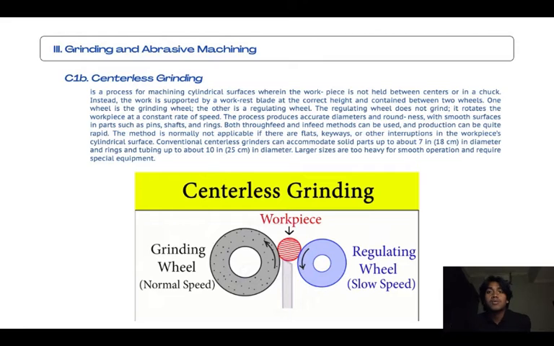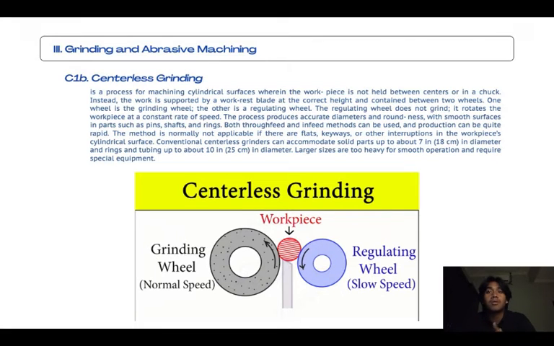Okay, next we got centerless grinding, which is a process for machining cylindrical surfaces when the workpiece is not held between centers or in a chuck. Instead, the work is supported by a work rest blade at the correct height and contained between two wheels. One wheel is the grinding wheel, the other is the regulating wheel, and the regulating wheel does not grind.